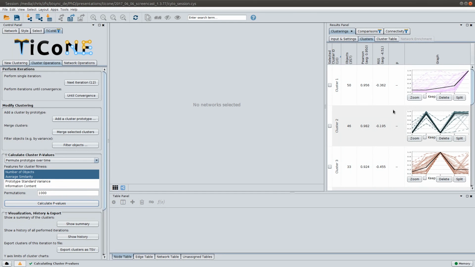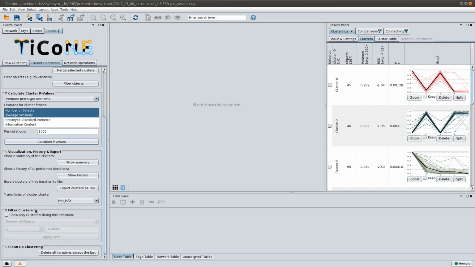In order to continue using these clusters in more advanced calculations such as comparison or connectivities, we can now filter these clusters such that we only use the significant clusters for the follow-up operations. To this end, we browse to the left-hand side and scroll down to filter clusters, and we choose p-value, and we set a p-value cutoff of 0.01.